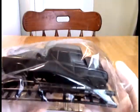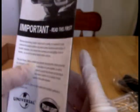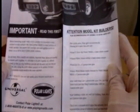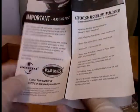this looks to me like 1/32 scale. This does not look to me like the regular 1/24 scale. And let's just take a look here. So this guy is 1998. You can see it right there. So 20-year-old car. And possibly then this is before Round 2 got Polar Lights. So maybe it's gonna work out well, guys.